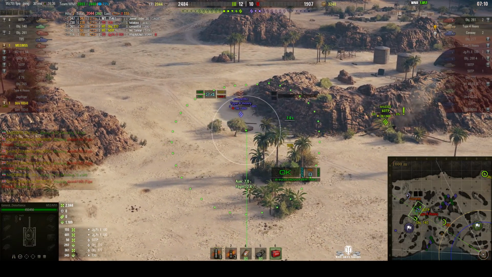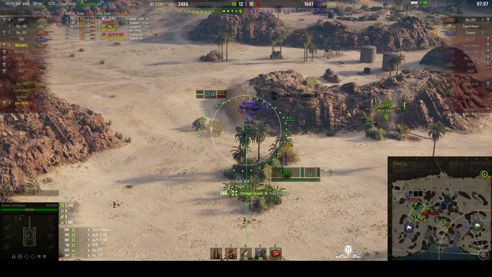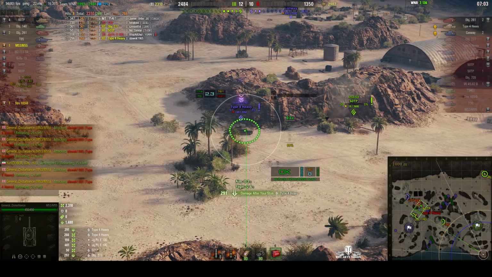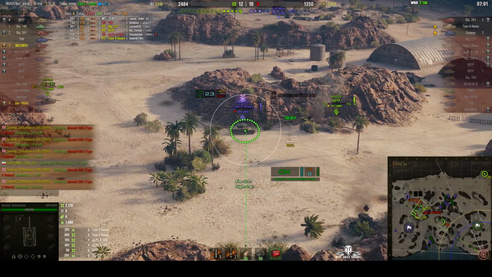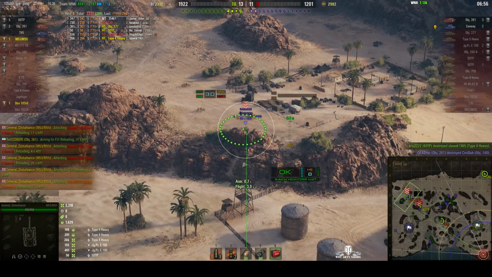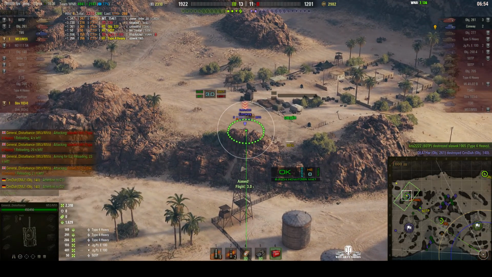Going after the Type 4. Round out. Right into his rear. 266. Hit the engine bay. Stunned him. He's going to kill our 60 TP. There's nothing we can do. Oh, he did get killed. He was taken out by our 60 TP, thank God.